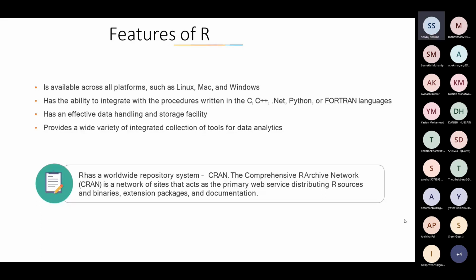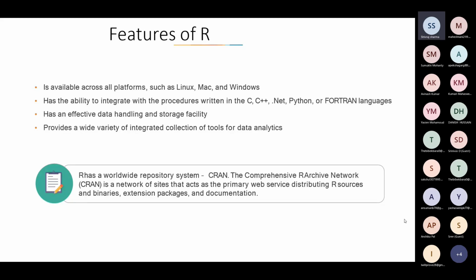And second, R has effective data handling and storage facility. Because as we see in Tableau or in SQL, they have the ability for handling data also, but a storing facility is not available along with those data sets.